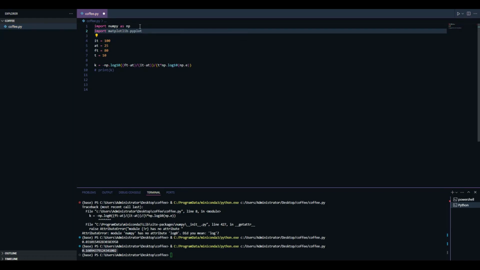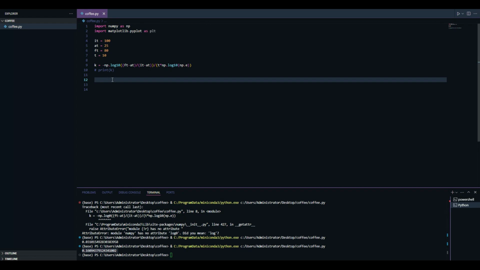With the pyplot as plt. Okay, we're going to create a list to append the values so we can drop it on the graph, using the range, like ranging 10 times.